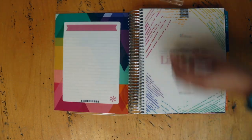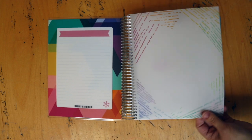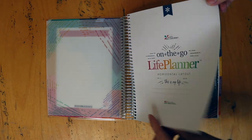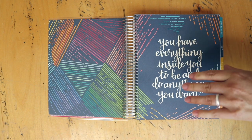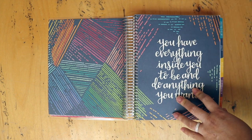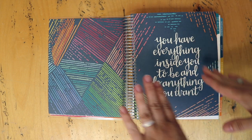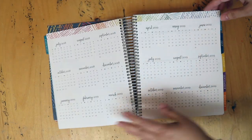As always you have your little vellum sheet, and the paper is really nice and thick — it looks like it's the same thickness as last year. I changed up the layout this year: I got a horizontal layout. The last several years I've gotten the vertical, so I thought I'd change it up a little bit because I write really big.